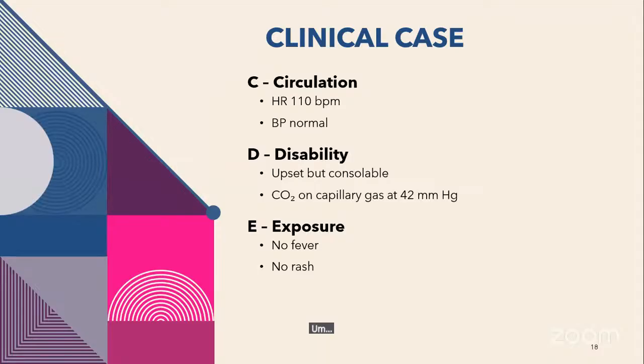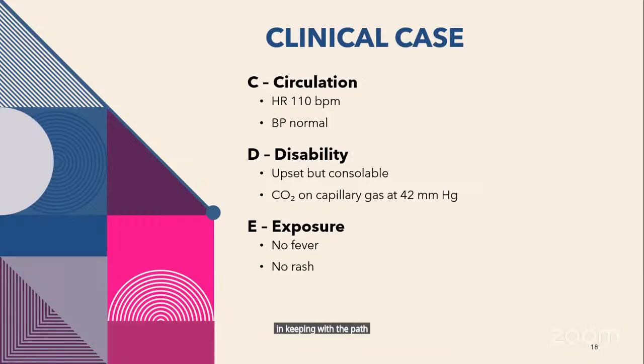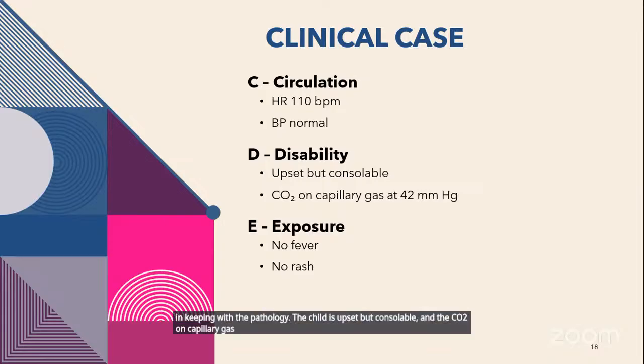Actually, that should be a mistake. There should be a fever there. Sorry, guys, my mistake. Let's say it's a fever of 38. In keeping with the pathology, the child is upset but consolable, and the CO2 on capillary gas is 42 millimeters of mercury. So higher end of normal.